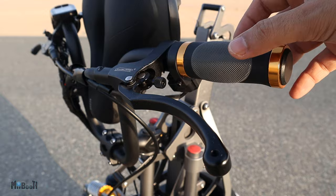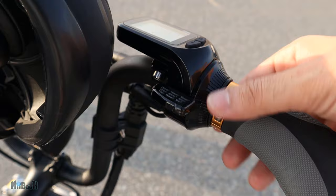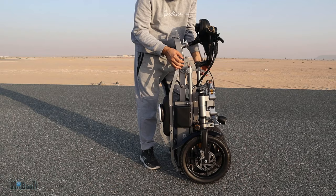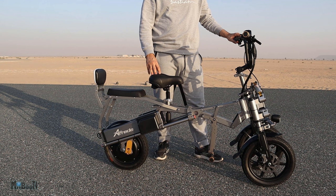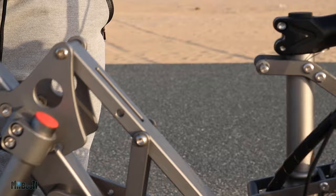Now let's go ahead and unfold the bike. Before you do that, it's best to secure the brakes and the display in place by simply tightening the screws below them. Then it's just a matter of lifting the small lever to disengage the lock and the bike unfolds just like that — ready to ride. And just as simple as it is to unfold the bike, it is to fold it back as well. You simply grab the lever behind the seat and with one swift motion pull it up and forward until the lock falls back into place.